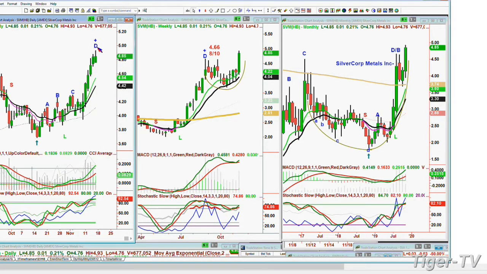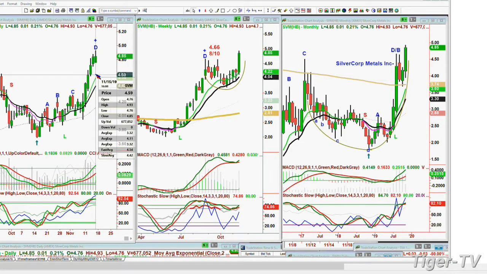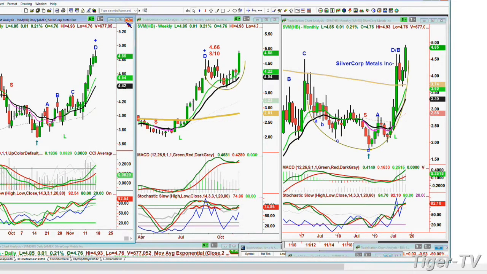And new legs. This is called the floating ladder. I'm going to teach this on Monday, on Tuesday, when I do my webinar for subscribers. It's a floating ladder. I'll just review it. Some people know it very well, but other people will be fresh. So it remains a leg D. Boom. If there's a lower high below today's high, which so far is 493, tomorrow that becomes a peak D. So it stays a leg until it makes a peak.